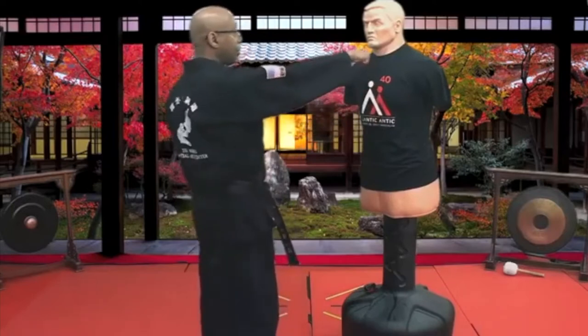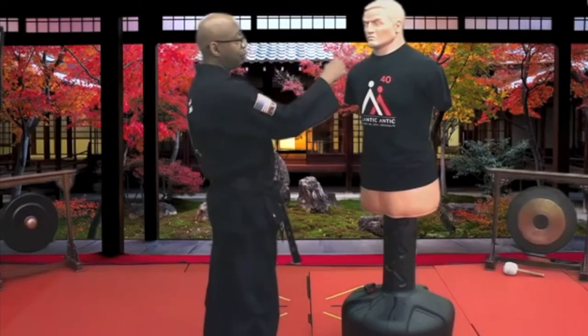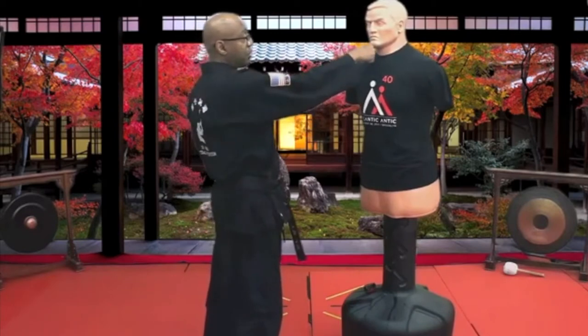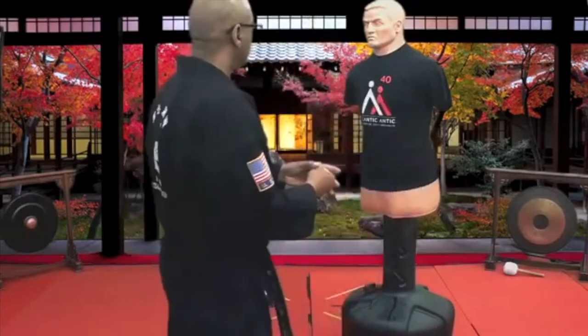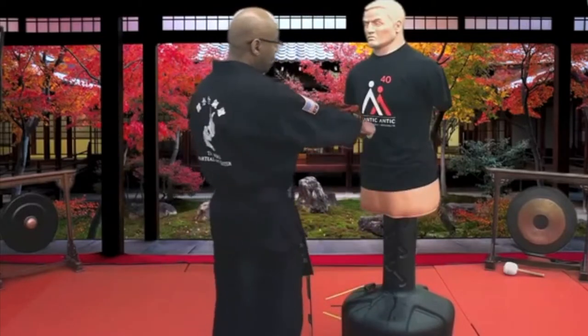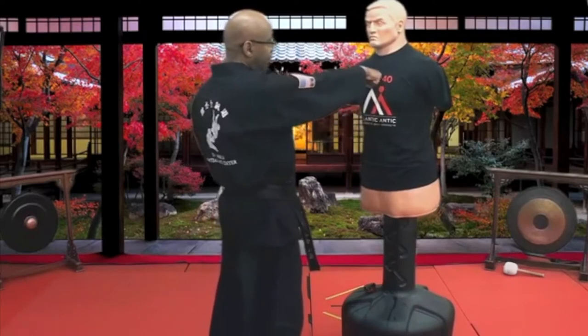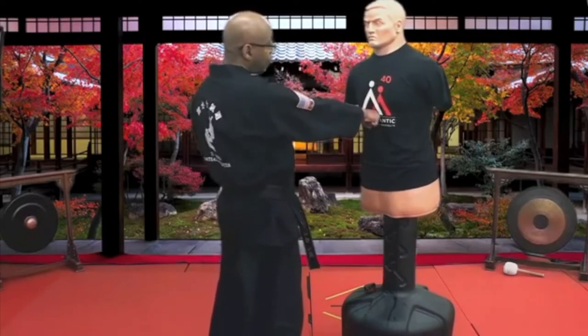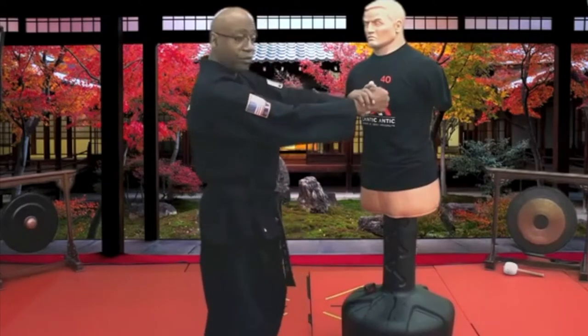We're going to do like this. If you have pinpoint accuracy, this is possible, but most people don't. And if you're slightly off hitting here, that jaw could break your fingers. So slightly down. Never up here like this. When we punch above the shoulders, we have to turn the wrist this way so we can keep the wrist locked.